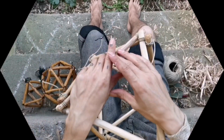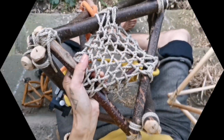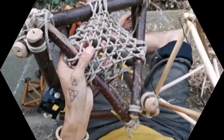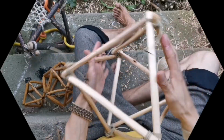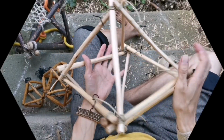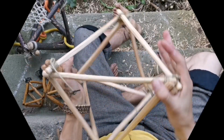And from here on, there's many things we could keep doing. We could weave in a web, like a kagome. That's what I generally do on the tree ships to be sitting on. Like this, and we could add more triangles to it, increasing the frequency and whatever. Lots of ways to play with this, but this is the general principle.